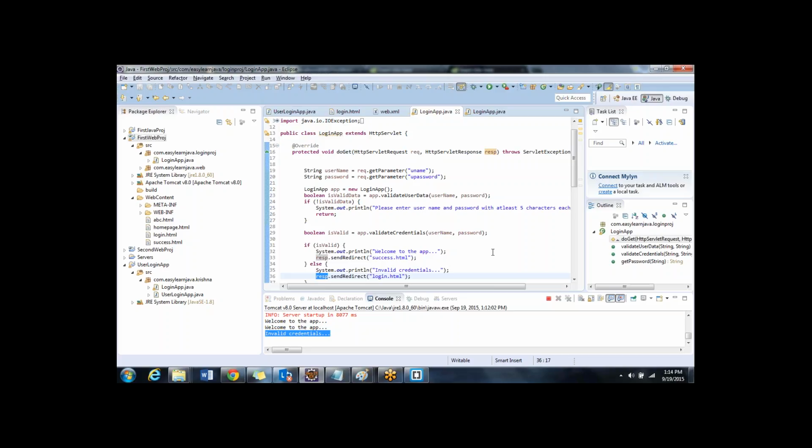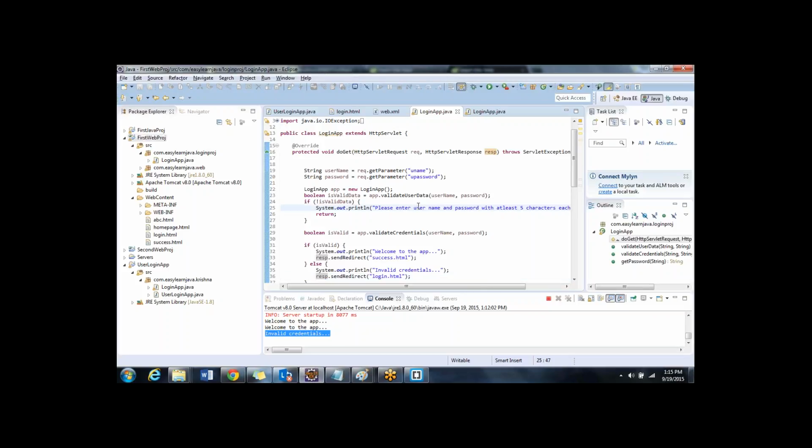So did you understand how you can create a basic login app in an HTML page, send the request onto the server and get back the response? Clear to everyone? Okay, so any doubts before we wind up? Okay, so if there is a case, I'm just stopping the recording.